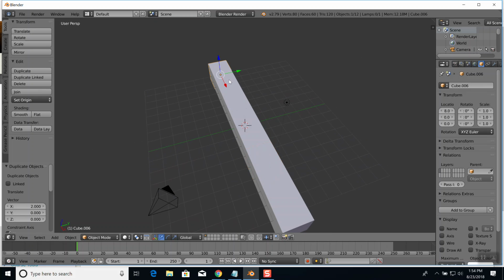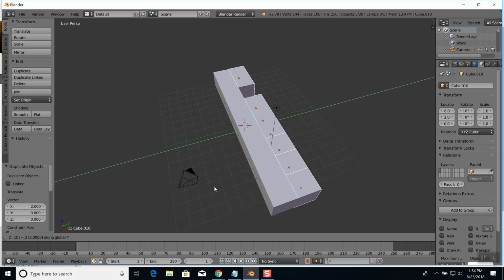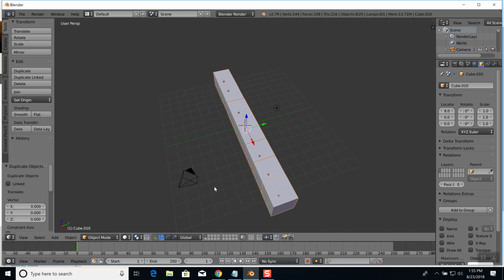Now, okay, I got these. I'm going to hold on my Shift key and right-click each one. Now you have to know which direction you're going. The Y is your green. So now if I do a Shift D and I do GY2. Look what I forgot. I didn't have one of my cubes selected, did I? Okay, so I'm going to hit escape and hold my Shift key and try to select that missing cube. There it goes.